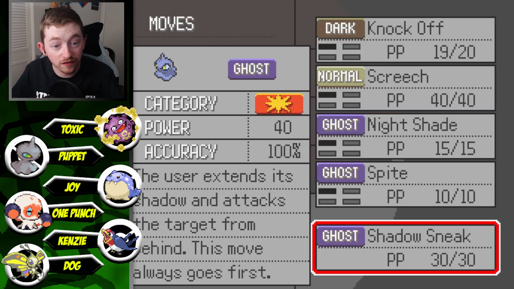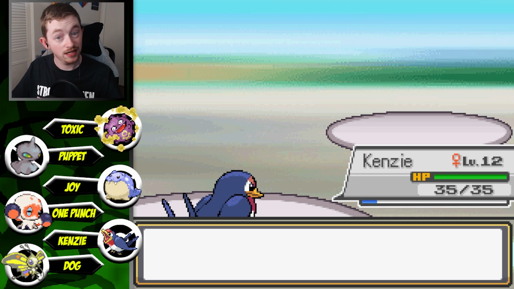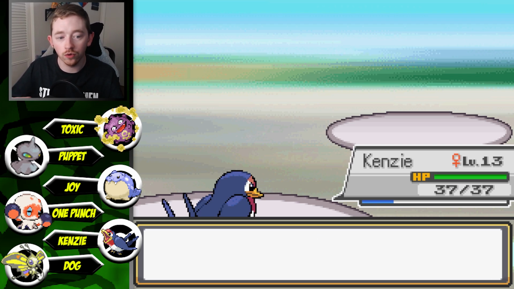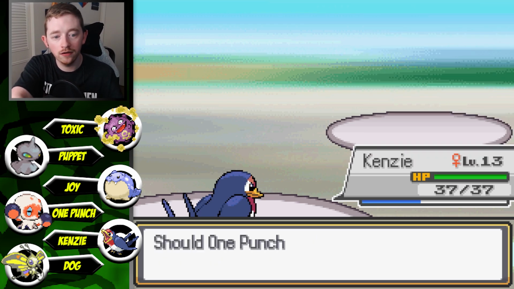Puppet's trying to learn Shadow Sneak. Yes, please. Yes, indeedy. And now we gain a lot of levels because that was a level 12, so we're on par again. Which, this is the good thing.